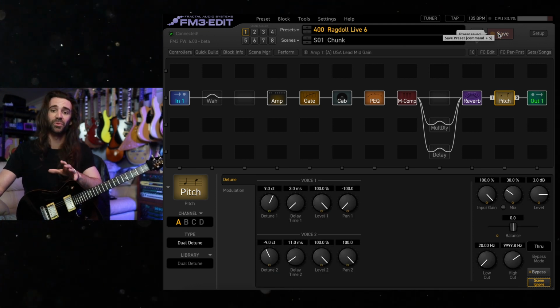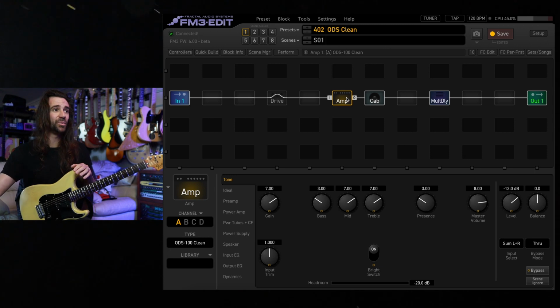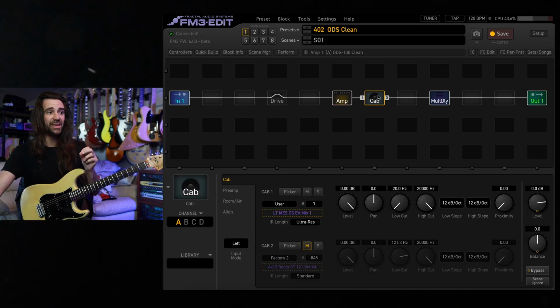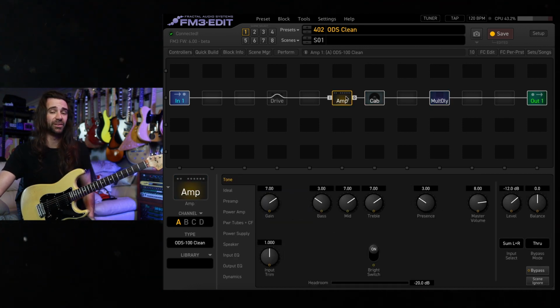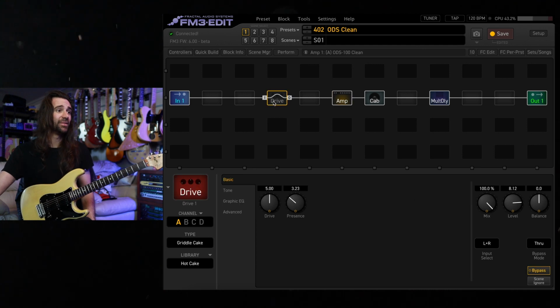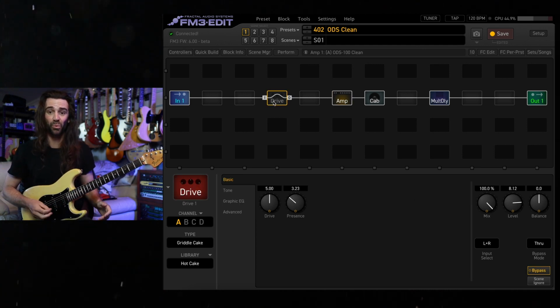I'm gonna move across to a clean preset now and let you just hear some of the new drives. I've got my old Strat and the ODS-100 clean. I'm using one of my EV IRs in here. This one's on Xchange if you wanna grab it. I'm just gonna use the Aurora delay after the cab with a mix around 12% just for some ambience. Let's hear the Griddle Cake model in here based on a Crowther Hot Cake, one of my favorite real world pedals.